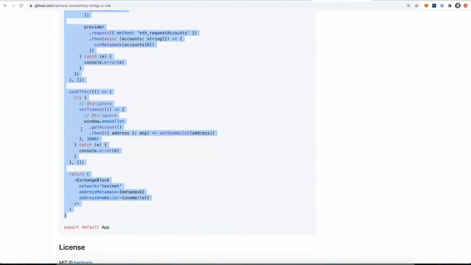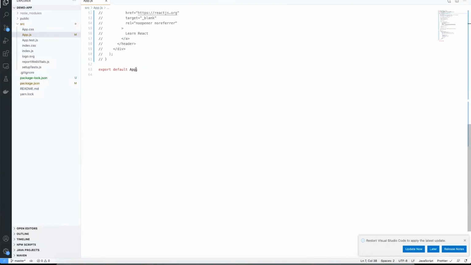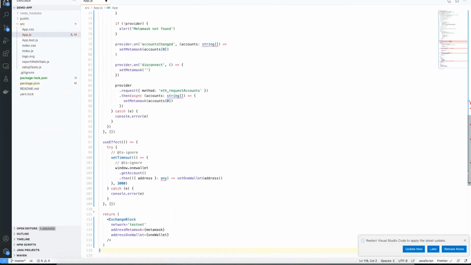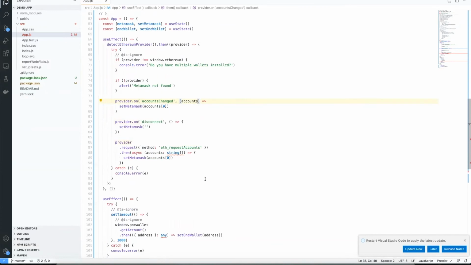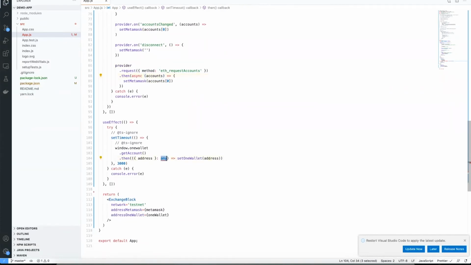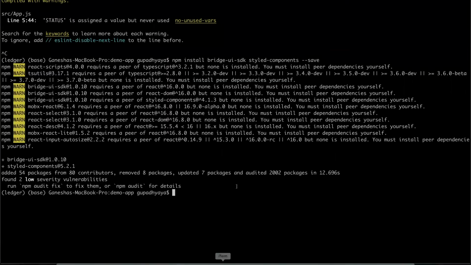So what this app is doing is basically going to give you the widget using which you can perform the bridge operation. That was TypeScript code. Since we are using JavaScript, let me quickly adjust by removing the type information here. Almost done. Okay, so this is good. Let's go ahead and start again.